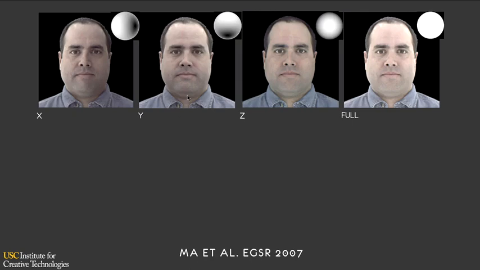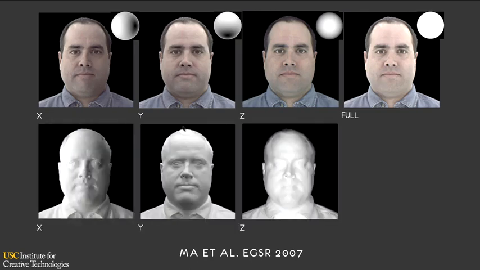And the key observation that was done in our Ma et al. EGSR 2007 paper is that the ratio images here, if you take this image divided by this image here, the skin color is going to stay basically the same color from here to here. But the response to the directionality of the illumination is going to change because this is lit from the side, this is lit evenly from everywhere. So if you divide this image by this image, it divides out the skin color, and it leaves you basically with a map of how much the face responds to light coming from the right. And in fact, with some very simple math, this becomes the x component of the face's surface normal.